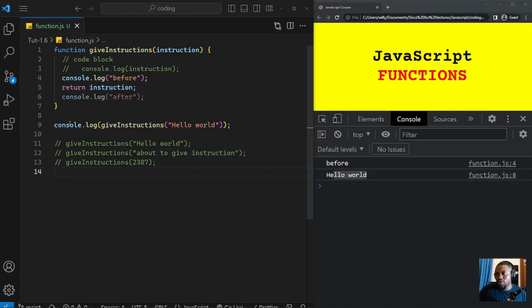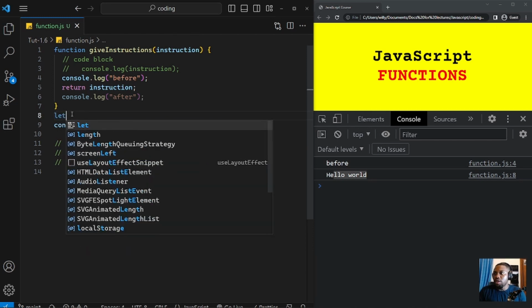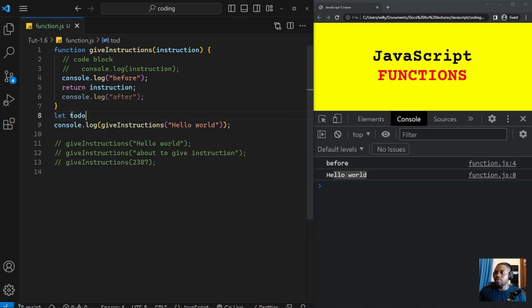Just as we're able to console.log the value this give instruction function is producing for us, we are also able to assign the function call, not the function, the function call, to a variable. Let me create a variable called let todo, for instance, and assign it the call to this function here.